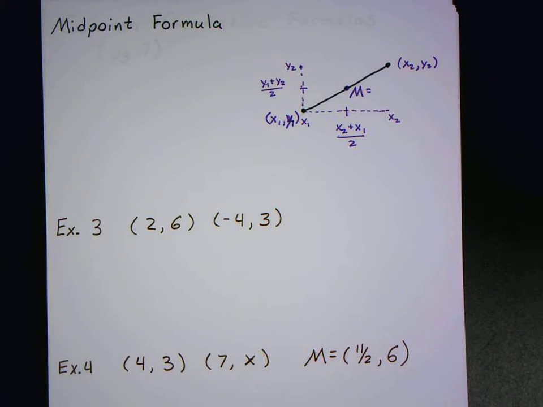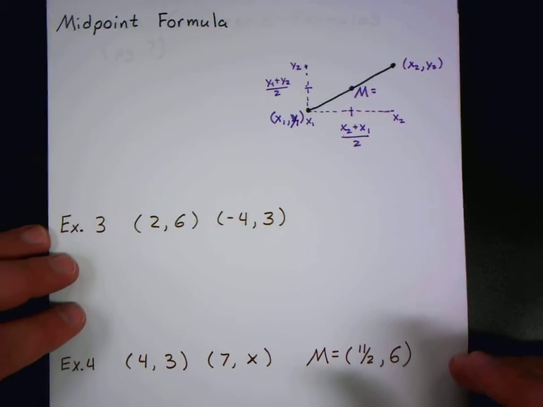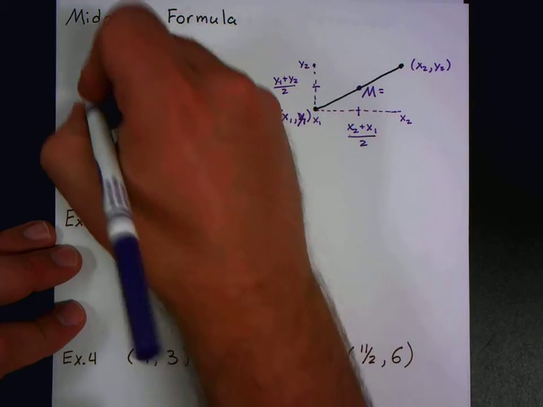There's actually things for finding the average of 3 points and 4 points and more points. You guys just have never dealt with them before. Actually, you may have dealt with the average of 3 points inside of a triangle in geometry. I don't remember what it's called. Circumcenter or incenter, one of those. I don't know. It's been a while. I don't like geometry. But one of those is the average of 3 points. Okay, so midpoint.